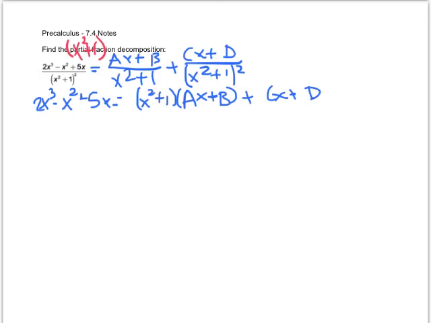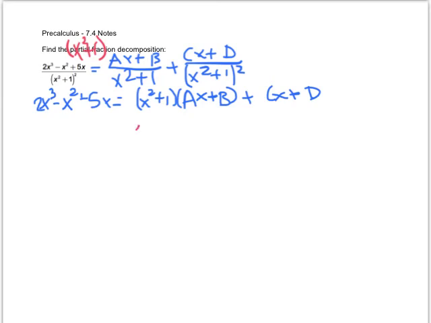Okay? And this is a tough problem because now there's actually no way we can get to a 0. And so one of the little tricks that we can use on this particular guy is to look at the different terms of our problem and see if that helps. And what I mean is, if you look over here on the left, I have 2x cubed minus x squared plus 5x. So on the right, let's FOIL this out a little bit and kind of regroup it.